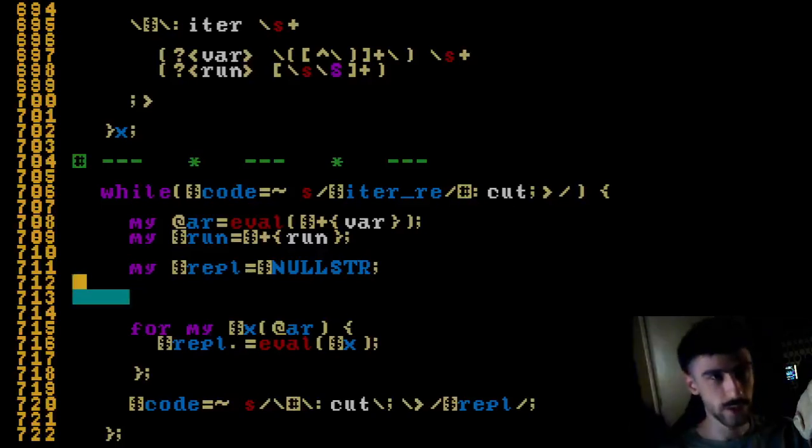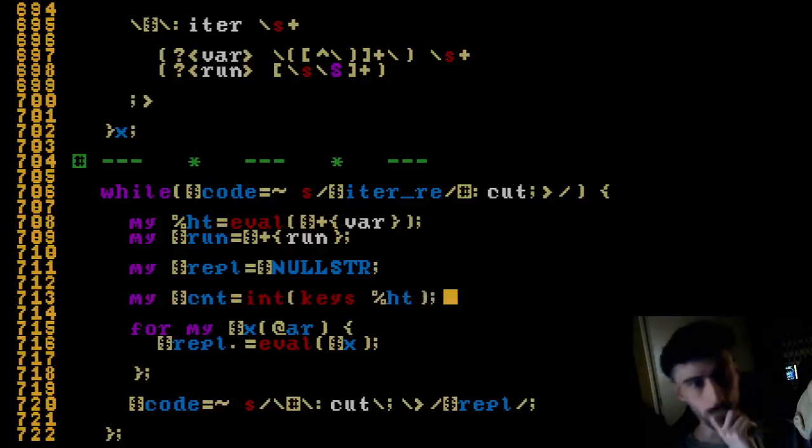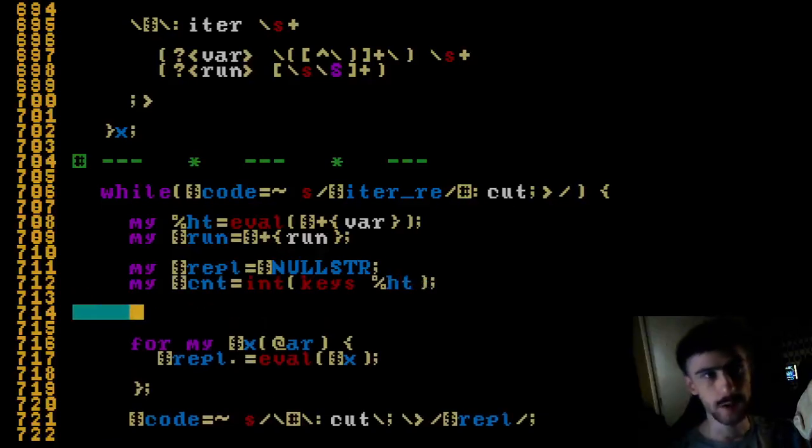In order to get the count, and this is actually a hash now, we have to get the key count. So my count would be in ht, and now we know how many arrays we have. Based on how many arrays we have, that's how we do the iteration.